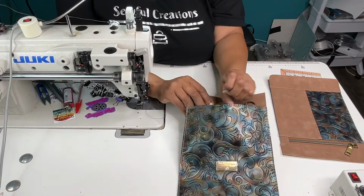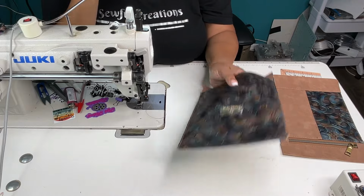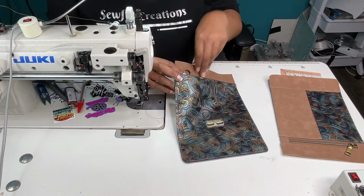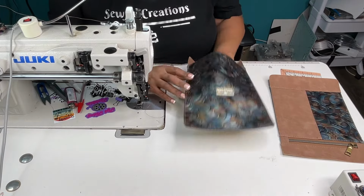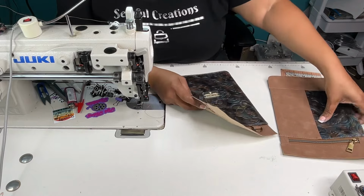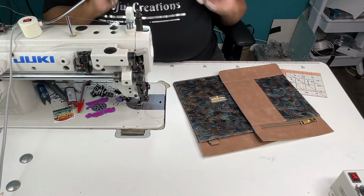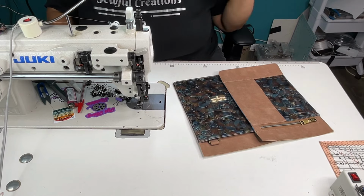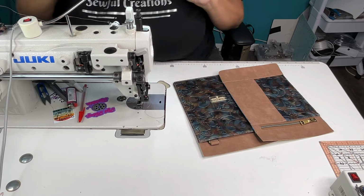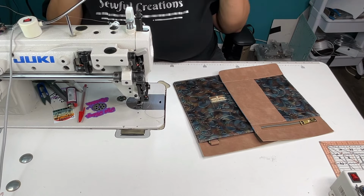And now we should have our back pocket, perfect to slide anything you want to get out quickly in that back pocket. Nice, big, roomy back pocket. So now we have our back totally complete. Our front, we're going to check our measurements, make sure they're measuring what they should. And then now we're going to get ready to do our top zipper assembly and put everything together.